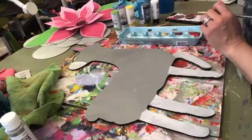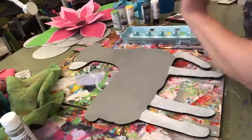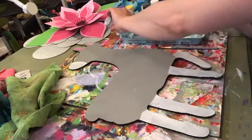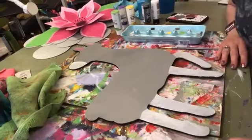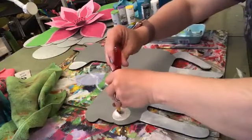Okay, and now I'm going to put this brush down. I'm going to get this brush again, and I'm going to get more, thank you Aggie, more gray on my paintbrush. I'm going to dip in the gray and the white this time, and I'm going to do polka dots on my llama. There's a little bit of pink in there, but that's okay.